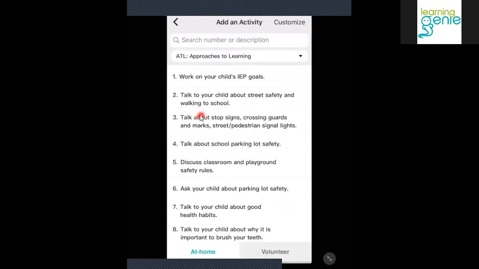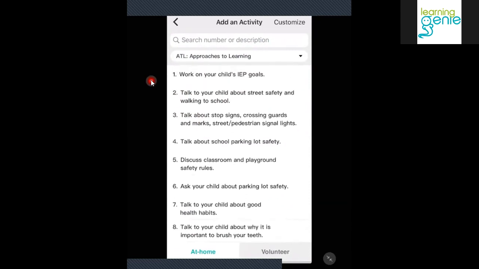Once they've clicked on the plus sign, they'll be taken to the Add an Activity screen, where they'll be able to choose from activities that your agency has set up for them to choose from. These activities are set in place by your agency. We help you with uploading them onto your account, and the parents will have access to choosing those in-kind activities. So you can see the parents can look through the list. They can filter it by domain, so developmental domains.